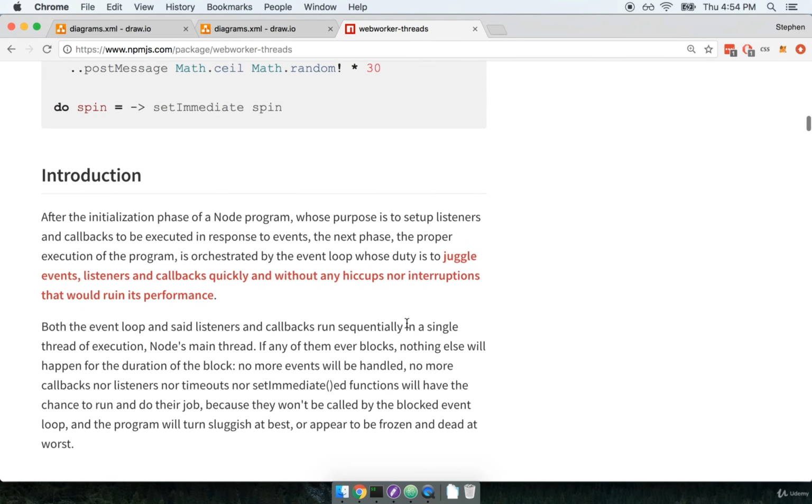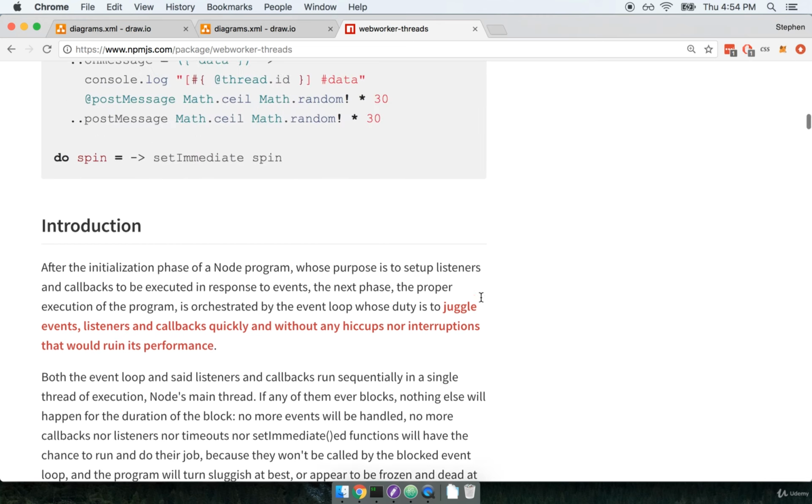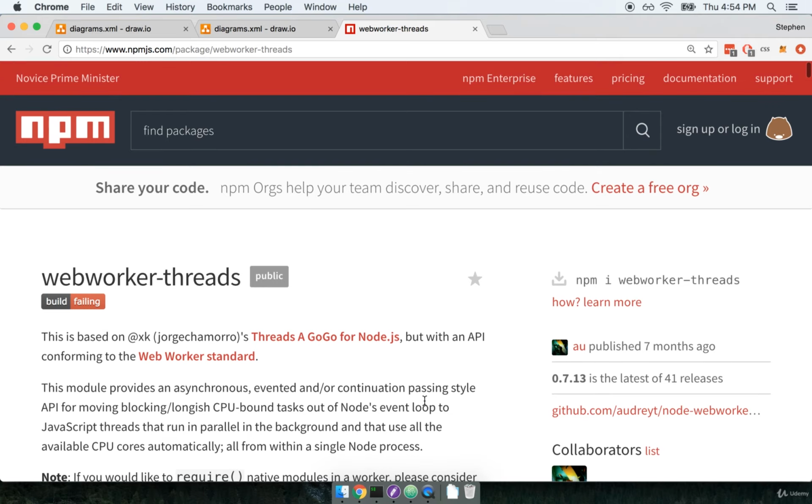The documentation has a little bit of information about what's going on here, but if you scroll down to the introduction area, I'll be honest with you, a lot of this is going to be the same stuff that I just spent a lot of time telling you about anyways. So if you want to, certainly feel free to take a look at this. Otherwise, let's install the module and then we'll set this up in the next couple of videos.